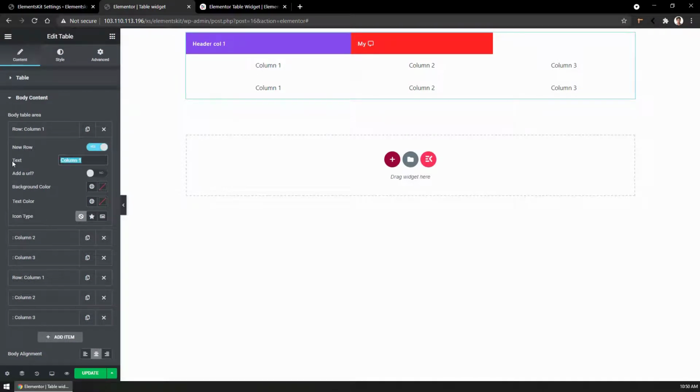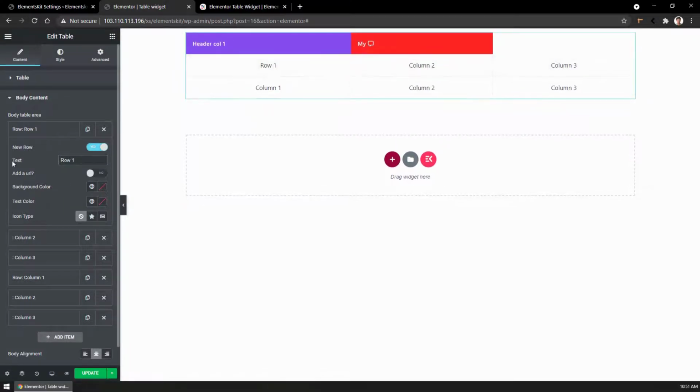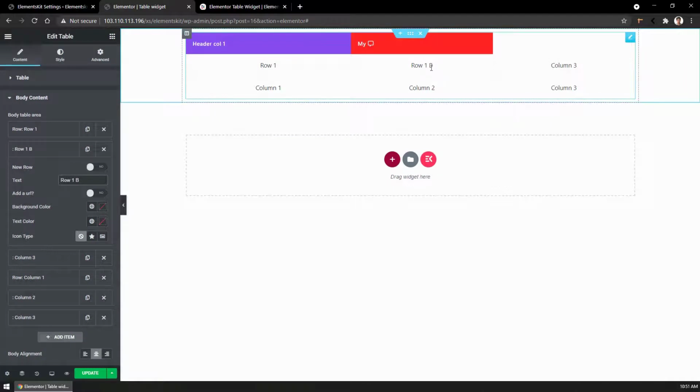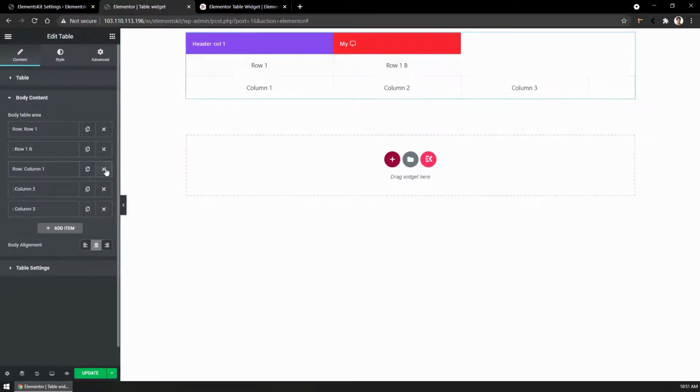I'm going to name it row 1 so that it becomes very understandable. Row 1. And the second one, I'm not going to start a new one because I've already started from the first item. So I'm going to name it 1B. That means this is a row 1, but the number B option. And the next one, I don't need the next one, so I'm going to delete it. This one. So I'm going to delete it.